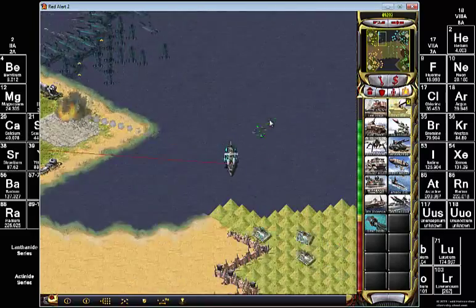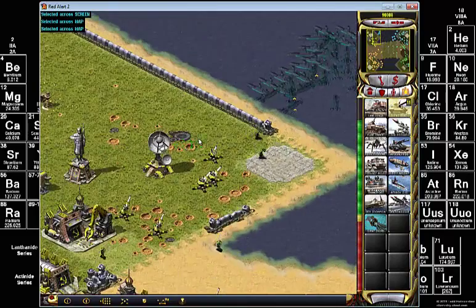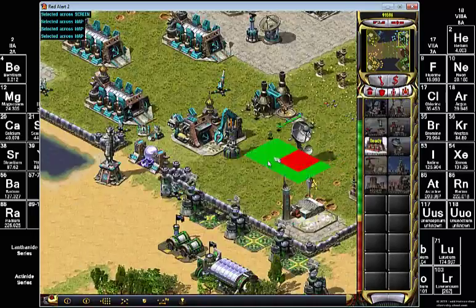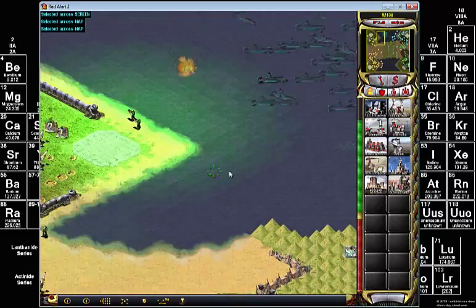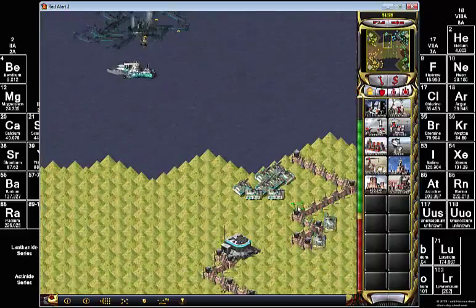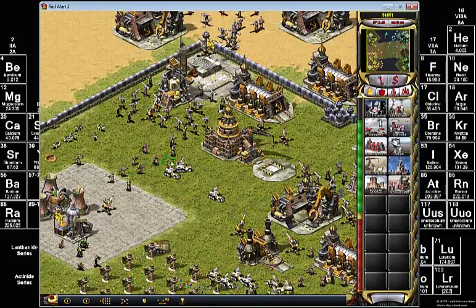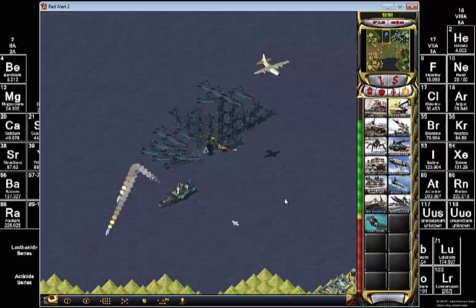Yep. See, what has happened here is I was able to confuse the enemy enough to where Green was able to use Chrono Legionnaires and destroy all of his stuff back there.